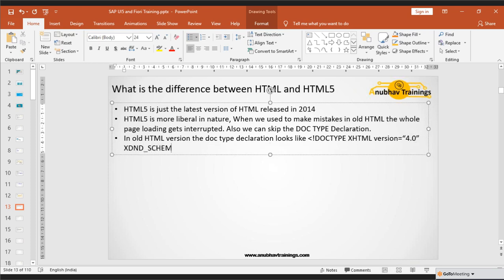Header is the brain of HTML, where we put the metadata information, like who developed this app, this web page, who is responsible, what is the purpose, etc. All this information is kept in the metadata.